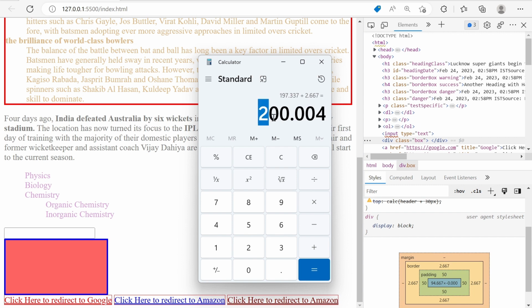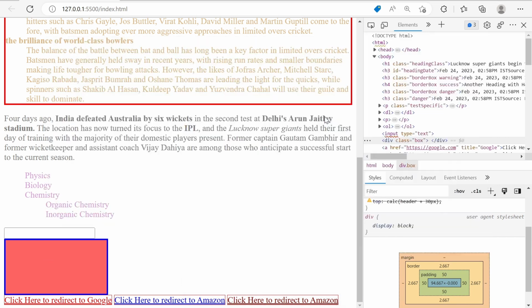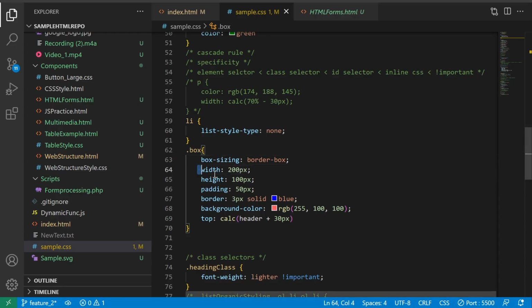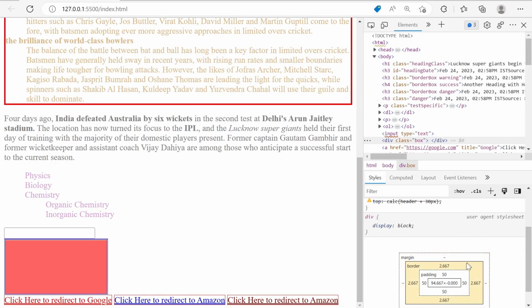So it becomes approximately equal to 200. So whatever width we are providing here, 200, will be taken till the border. Till this border it will calculate as the width.